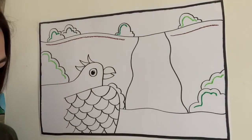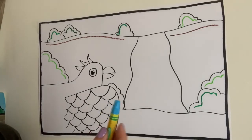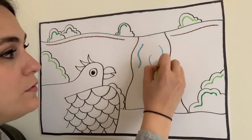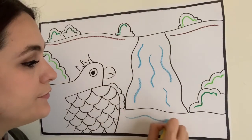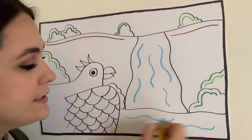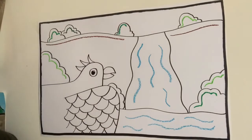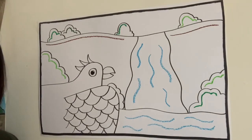For the water, I'm gonna do some water lines, and I'm gonna use a bunch of different color blues. So I have this nice light blue to start, and I'm just doing little wavy lines, thinking about the way that water moves. This is an important detail that you are going to want to add, because when you move on to step 3 with Mrs. Welch, she'll fill you in on that a little bit more.